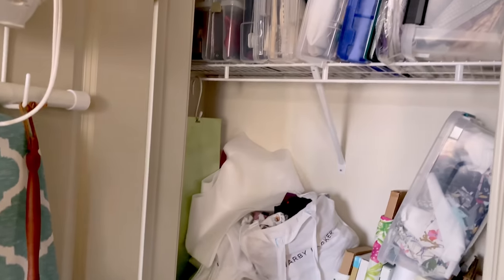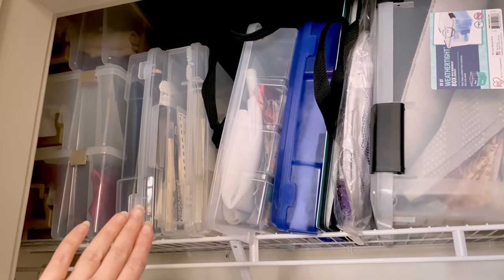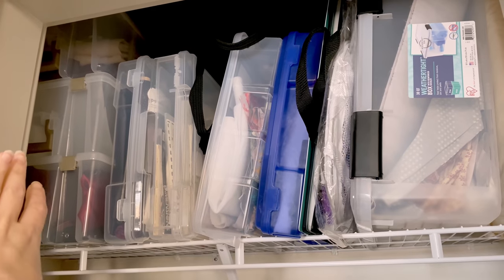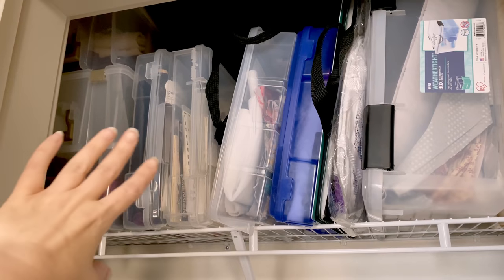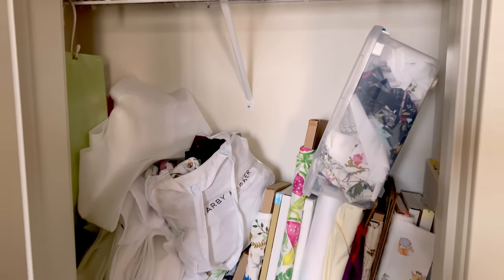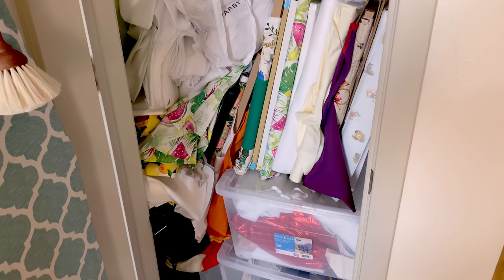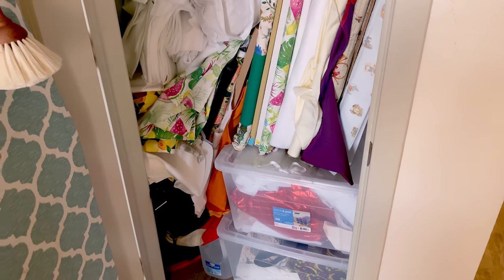And then we have the closet. So these boxes are gonna stay as is. They're full of sewing projects and fabrics that I'll sort through at another time. I do wanna utilize this space in a different way, but for today, it's gonna stay as is. The focus is getting all of this clown car out of the closet and taking a look at what I have. The majority of it is all fabric.